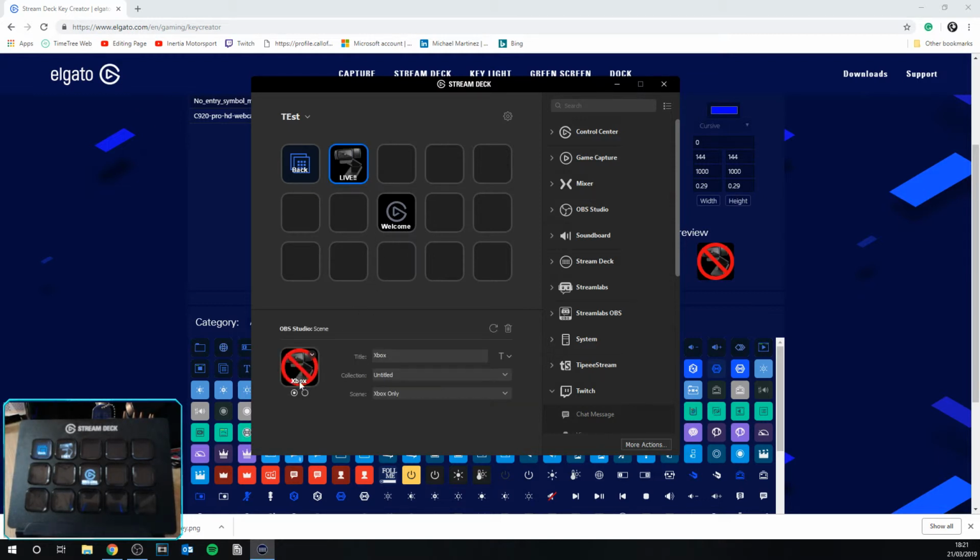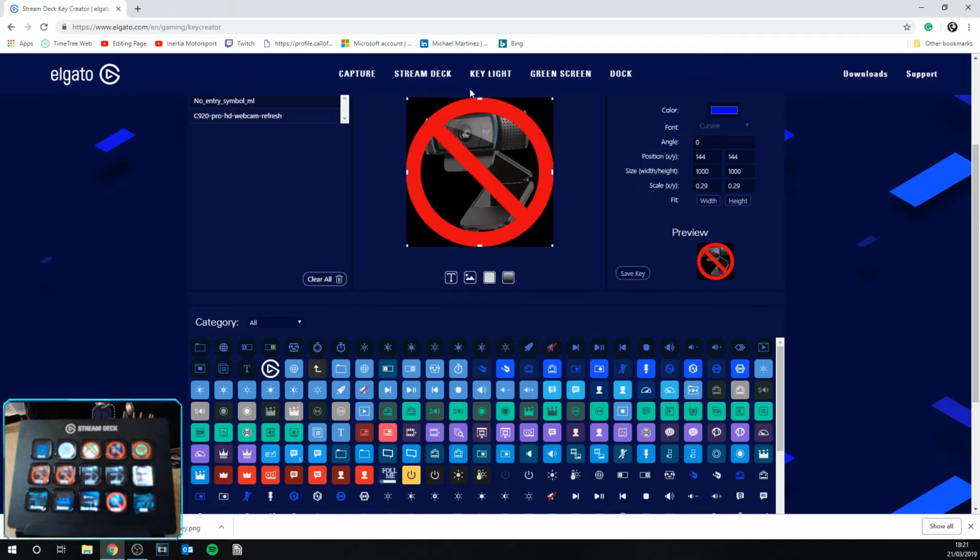I mean, you can call it something here instead of Xbox. You can call it muted. You can call it whatever you like. But the base of it is really, really simple, guys. It doesn't take long at all to make these. Don't overcomplicate it. You've got a tiny little box. You see, there's not much detail here. You've got a few little things. There's nothing overpowering, because you just don't need it.